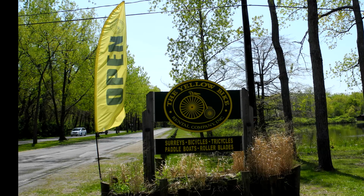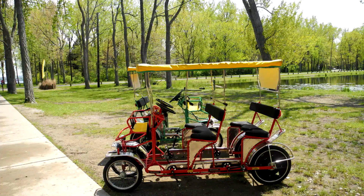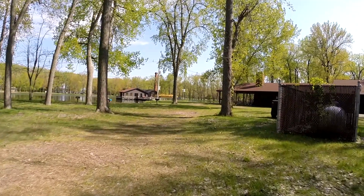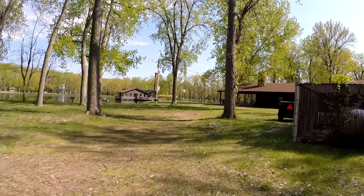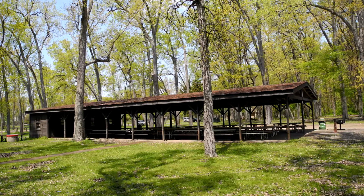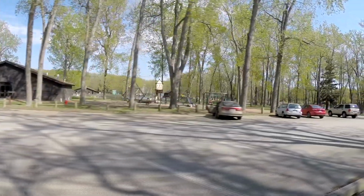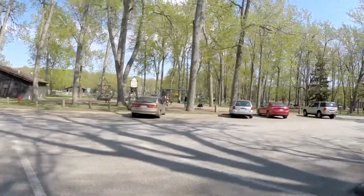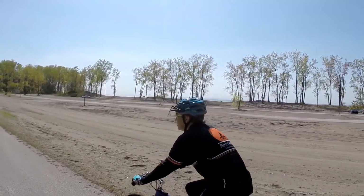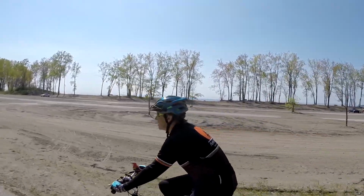The Yellow Bike Rental Company is located here, where you can rent bikes, surreys, and water trikes. Located on the narrower part of the peninsula, about 2.5 miles from the entrance, this area is Central Station for family fun. It's all here: picnic shelter, restrooms, playground, lifeguard headquarters. It's close to the beach, and there's a sand volleyball court nearby. When we were here, it was early in the year, but in summertime, these beaches are full of sunbathers and surf lovers.